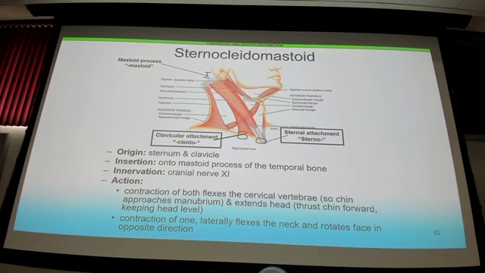Now, we already know the nerve innervation because we studied that cranial nerve. Remember, sternocleidomastoid was innervated by cranial nerve 11. So if we picture these neck muscles, if you contract both of your sternocleidomastoids, that's going to pull your head into flexion. But if you contract one, it's going to flex and rotate your head towards the opposite side. So if I'm contracting this sternocleidomastoid, I'm looking over, like I'm checking track. So it rotates it towards the opposite side, and they call that lateral flexing.